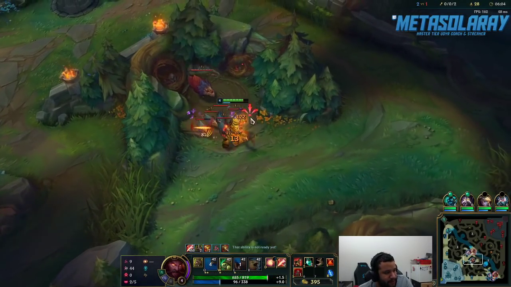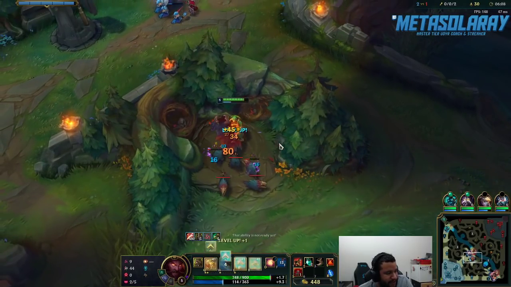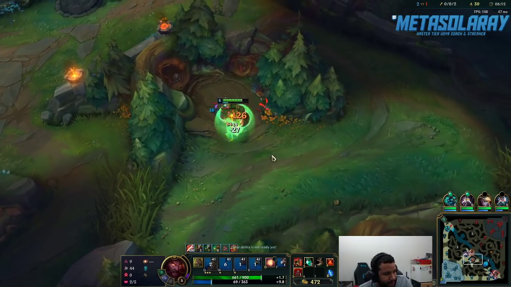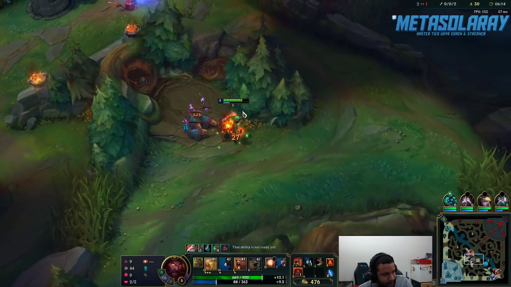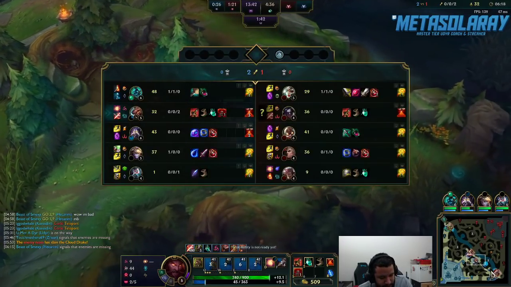Instead, then, since we have that kind of advantage, we're going to go ahead and smite this camp. Since we don't have smite, we need it for the real threat. We're just going to go ahead and clear these chickens out. And then we're going to go ahead and gank bot. But remember, guys, our flash is going to be up before theirs, so we know that their flash is down.